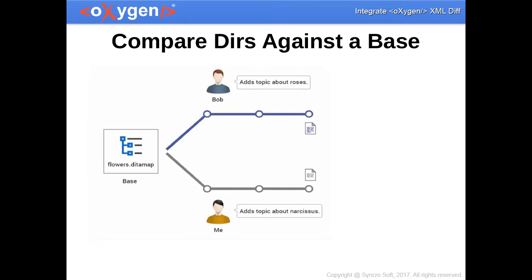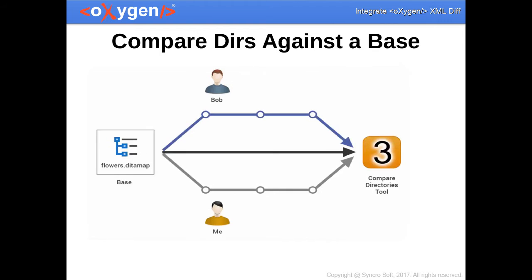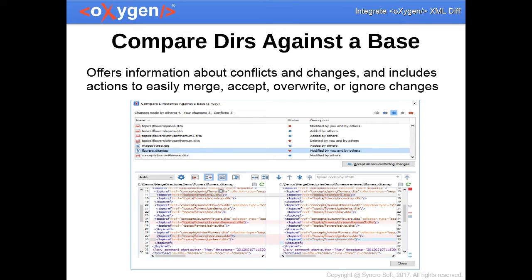For example, let's say there is a data project and you will send this to some user, Bob, and he will make some changes in the data project, but you'll also make some changes. And at a later time, you need to compare Bob's version with the base one and with yours, and this will be presented in a mode that will allow you to integrate those changes.